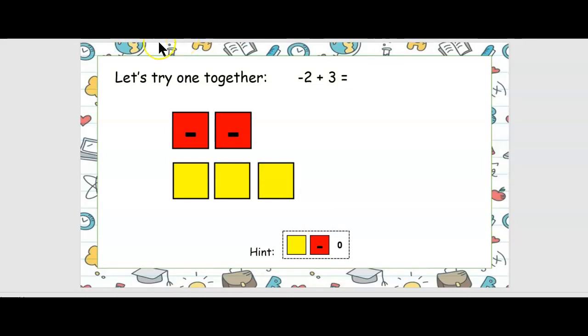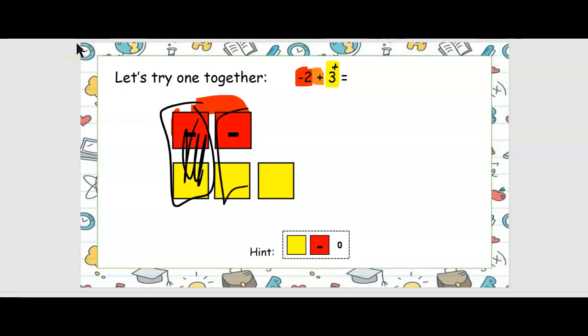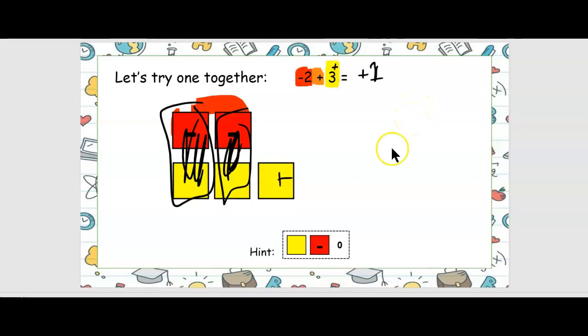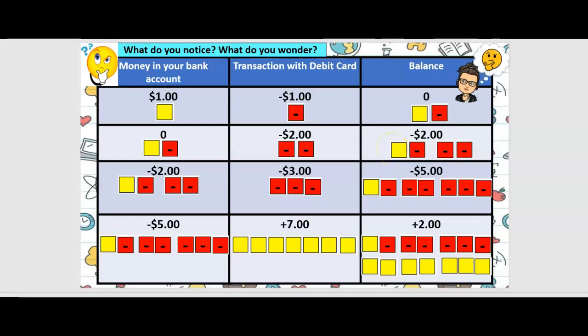So, let's see. We have -2. There they are, 1, 2. What is this? That's a positive 3. What operation are we using? Why does this sound familiar? This looks like we're doing the same thing here. So, here's a pair, by pair. Here's a pair, by pair. We're left with a positive 1. I feel like this is exactly what we did. It is. Oh, how silly. Okay, what do you notice? What do you wonder here? Think about that. Pause the video and take a look. Because I'm only going to wait for 3 seconds, but you can make that last forever if you pause the video, right?